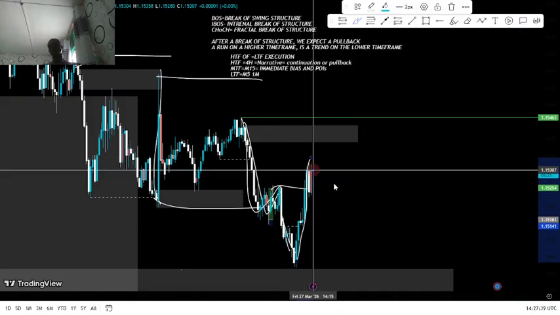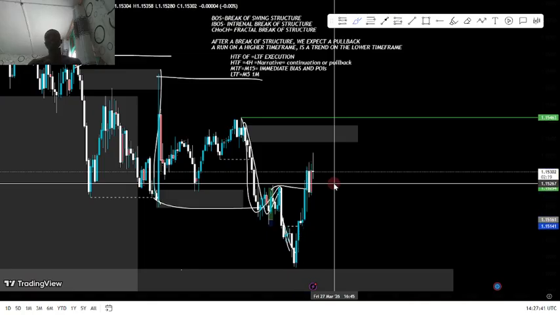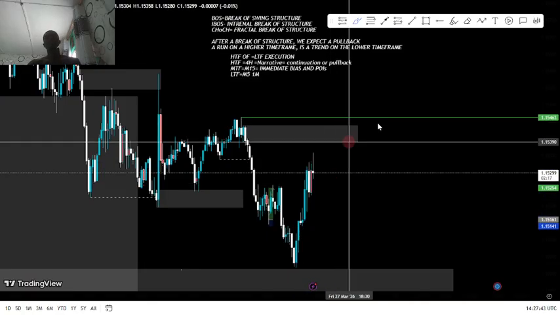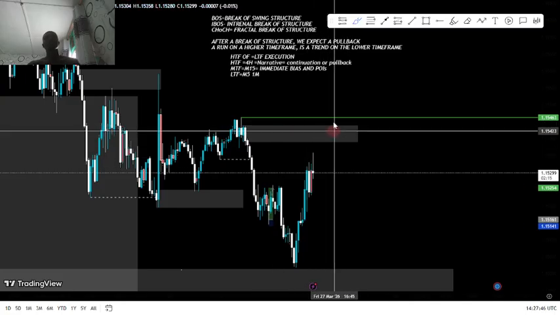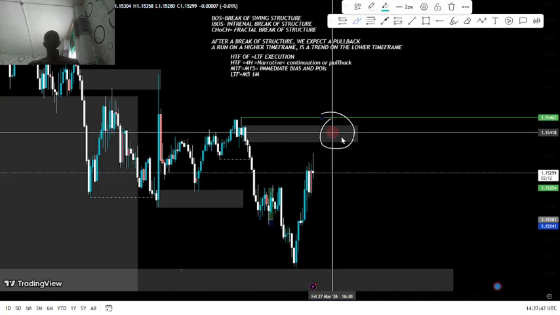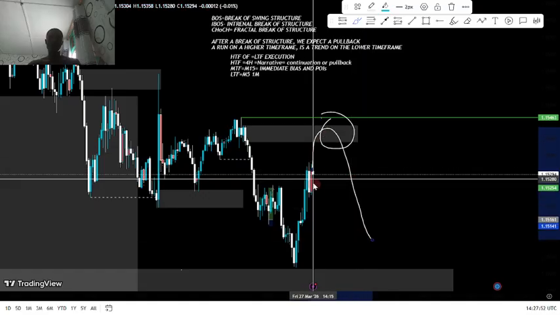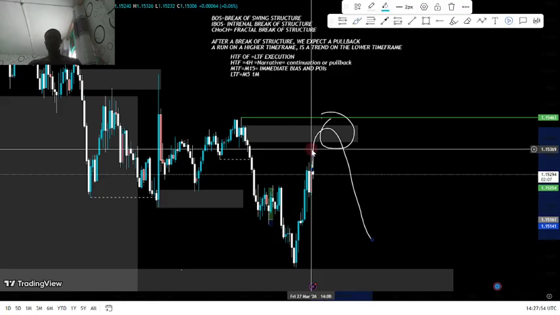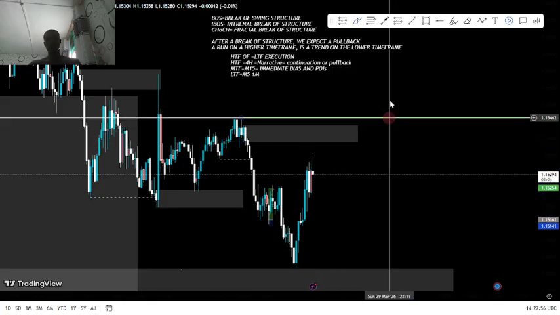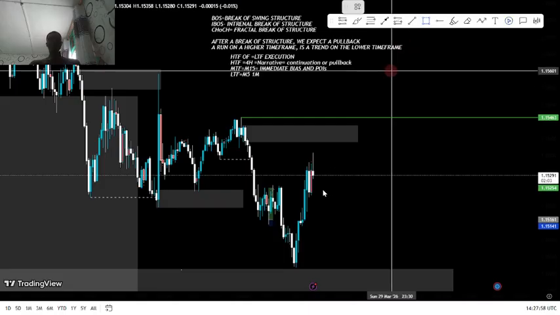And we are moving to the outside here. So when this happens, it is good. When price comes into this area here, I'm expecting a pullback from here into my PY. Excuse me.